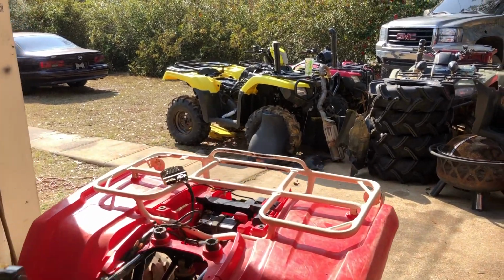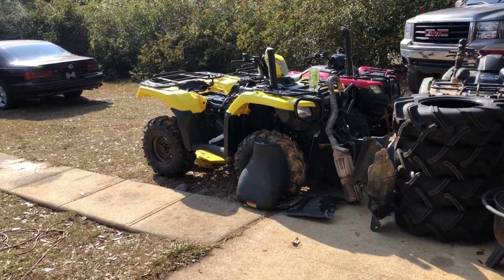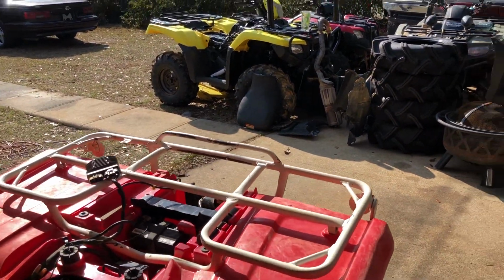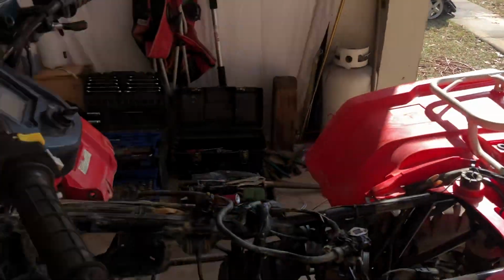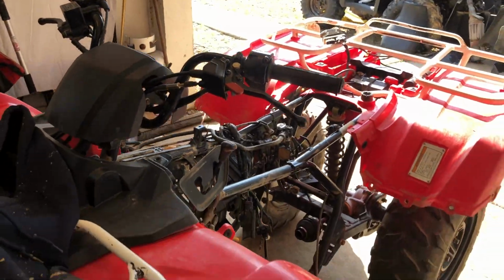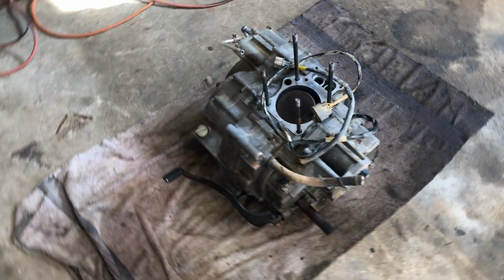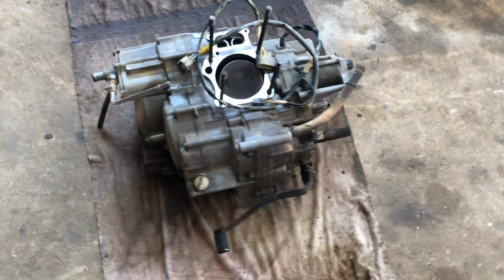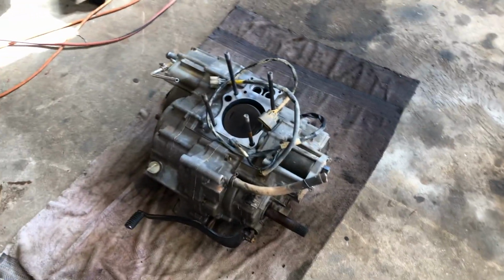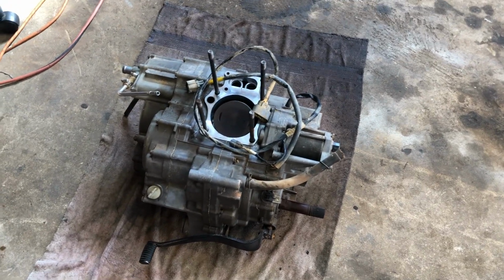I have a lot of people asking about the Rubicon and when our next ride is going to be. So I figured I'd give an update on everything that needs to get done before I can start on the Rubicon. I got this bike, we had to pull the motor on, and the front and rear cover has to come off. We got to check the timing chain, check the clutches, and then I think adjust that shift sensor on the rear as well, because that one's showing fourth gear when you're in neutral.